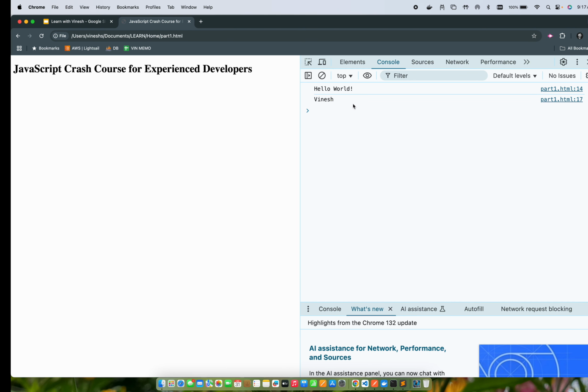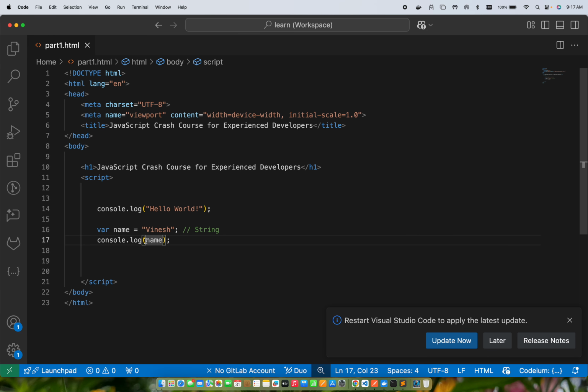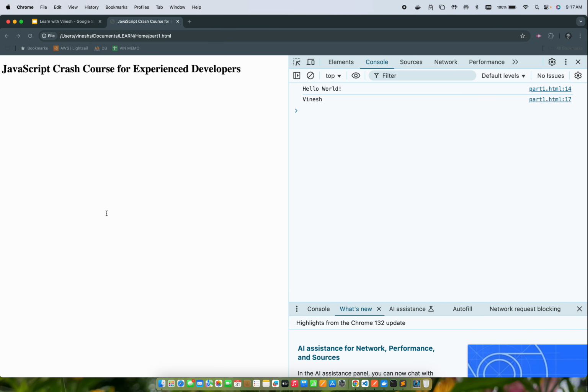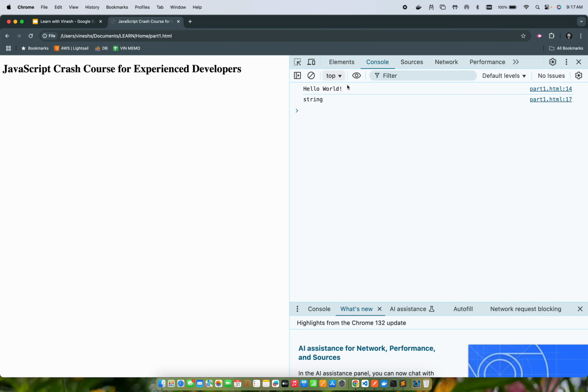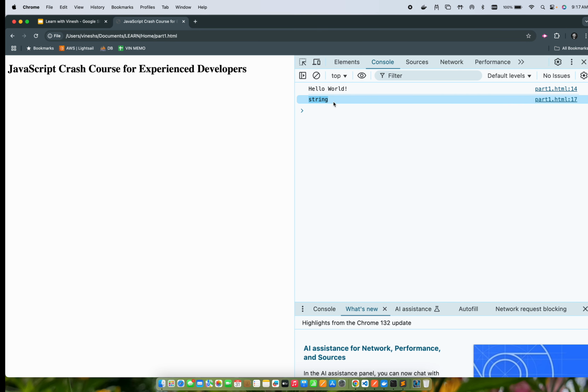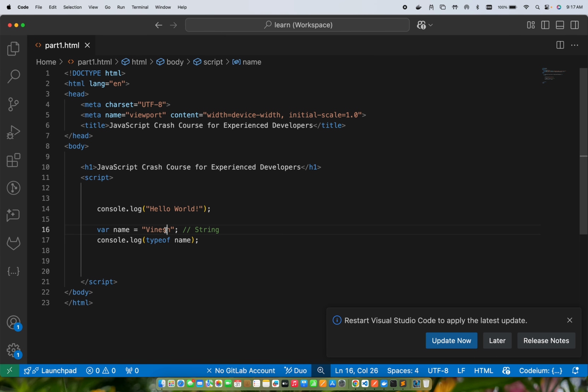Awesome. Now I said that this is a data type string. How do we make sure that this is data type string? There's a keyword called typeof, a space, and that variable name, and it would give us what type it is. So it says it is a string. So I was right. So this is string, and the next variable, let's declare another variable, age, and let's keep it as 30 even if it's not true. So that is a number here.